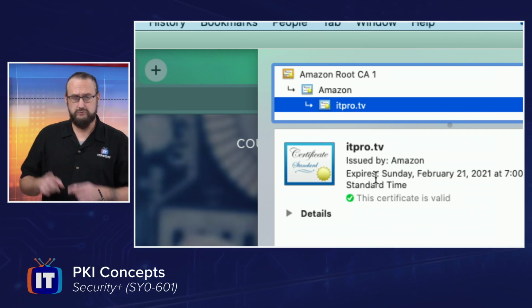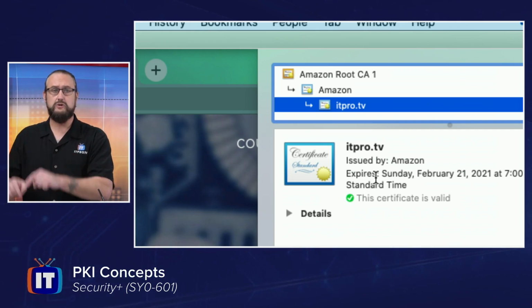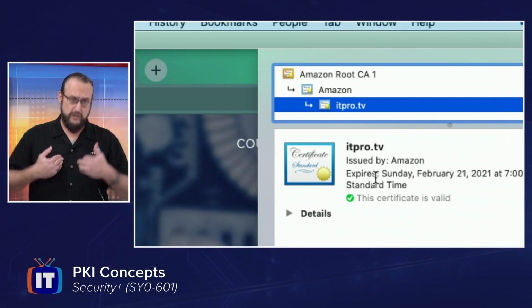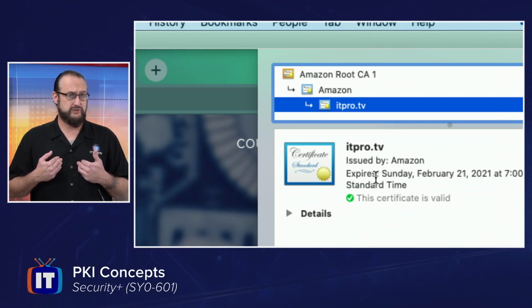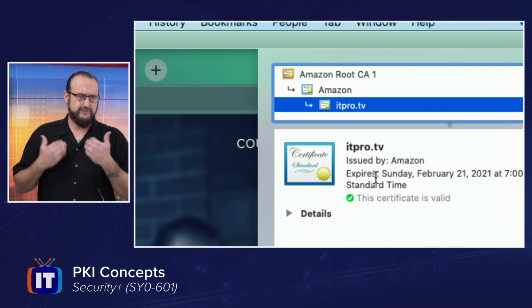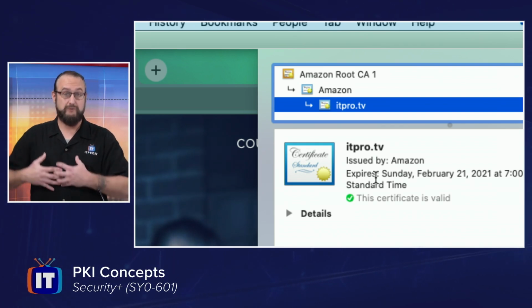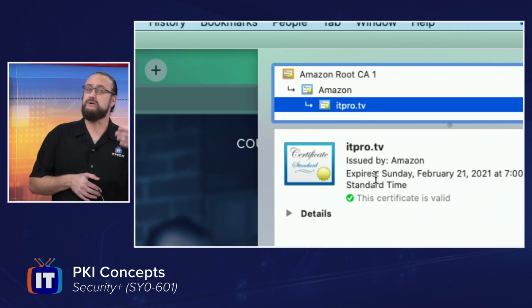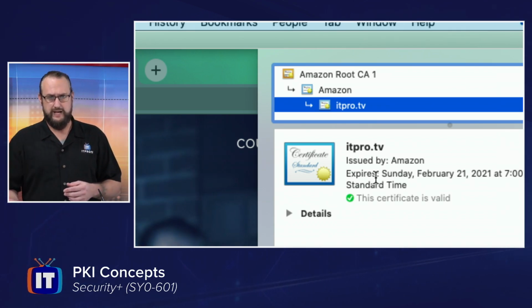What we're going to do is show you how to set up an internal PKI, and this is one that we're going to manage and is really only going to be trusted. It's a trust model, essentially, but it's only going to be trusted by the computers inside of our organization. And that's the difference between an external CA and an internal CA.